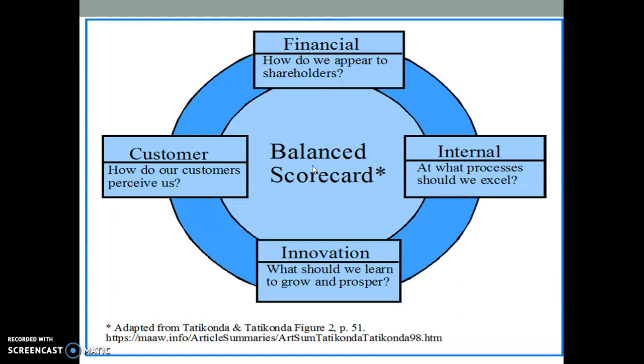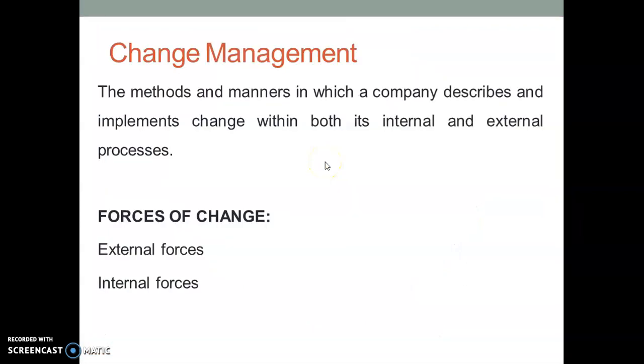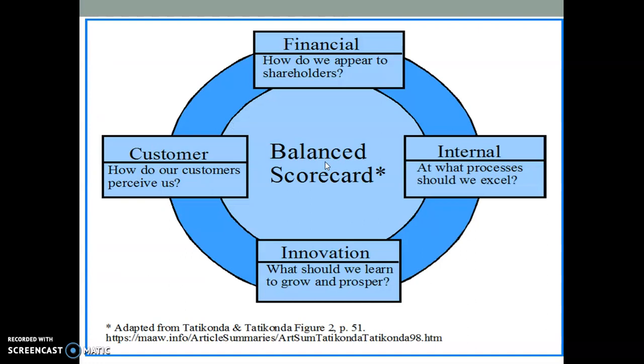Another method, which we have also discussed in detail with respect to performance appraisal, is the balanced scorecard, with respect to your controlling. We can have a balance between the four dimensions of financial, internal, innovation, and customer of any organization, and then this scorecard will give us the total outcome in detail. So these are all the different methods with respect to our controlling techniques. So this is all related to control.